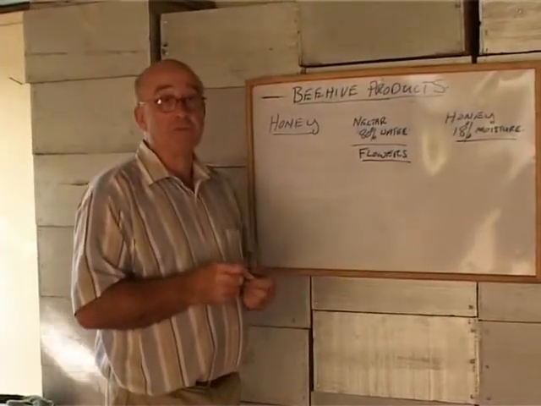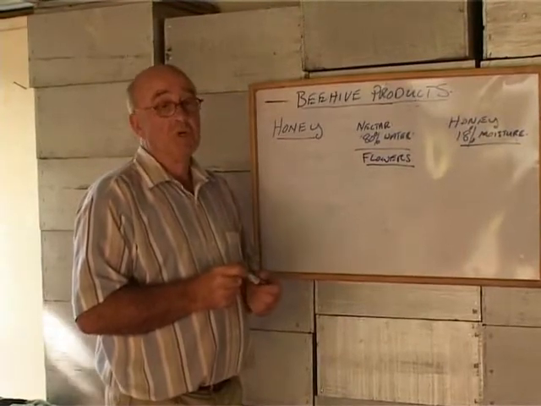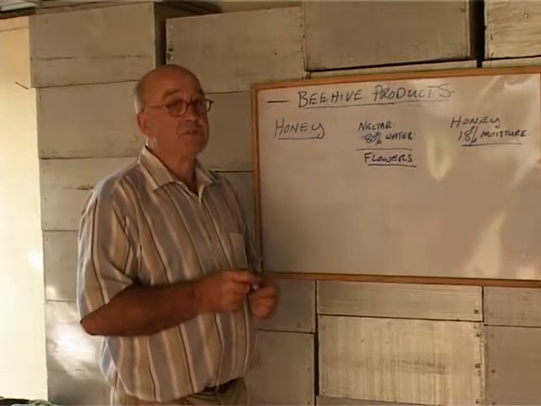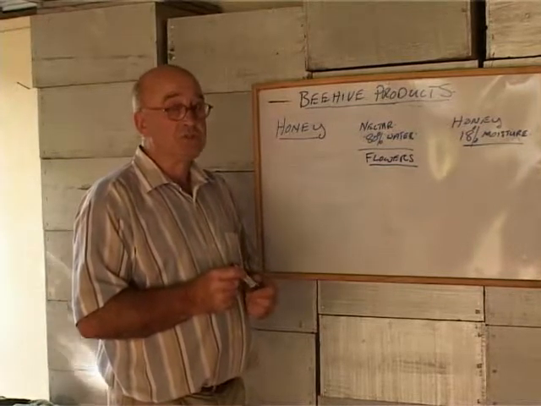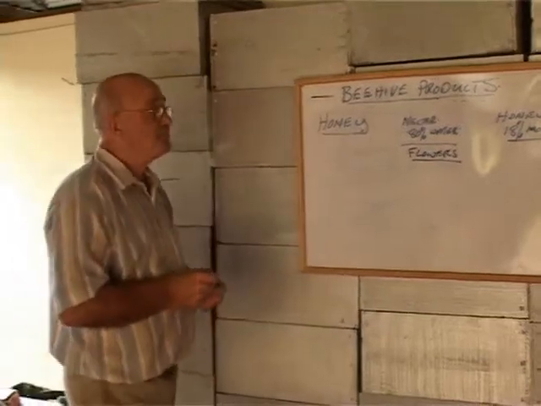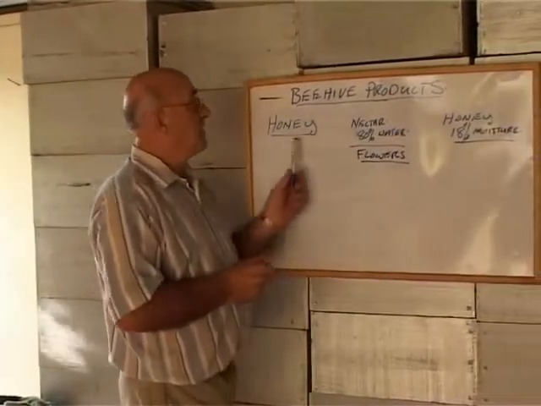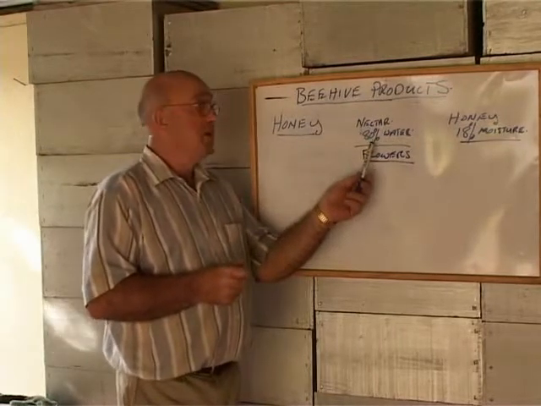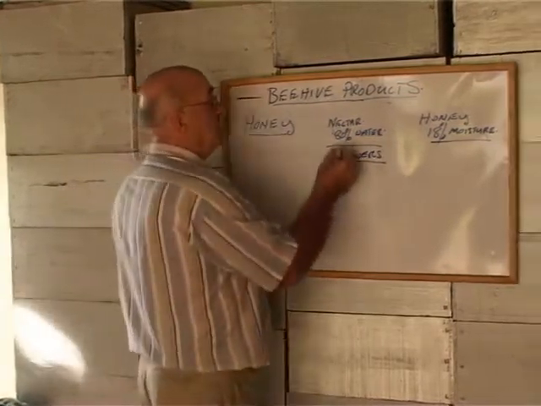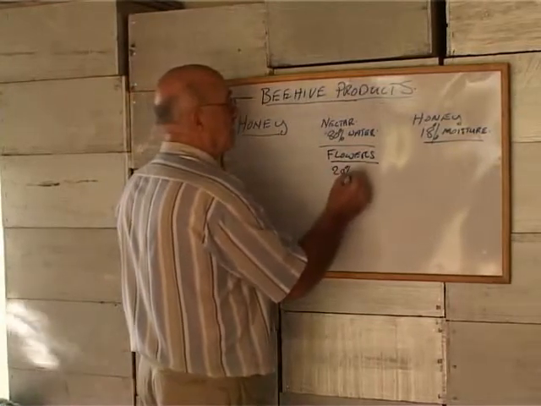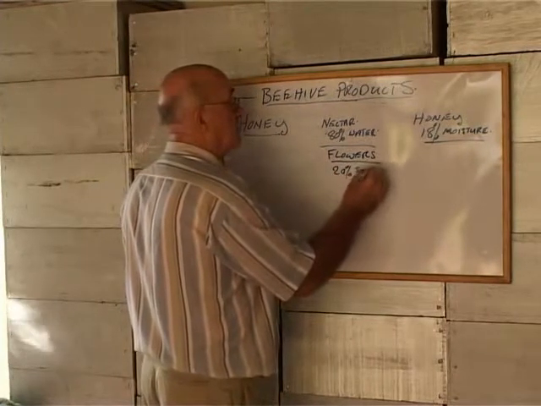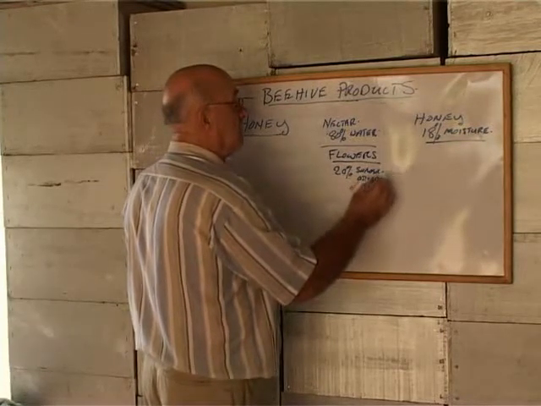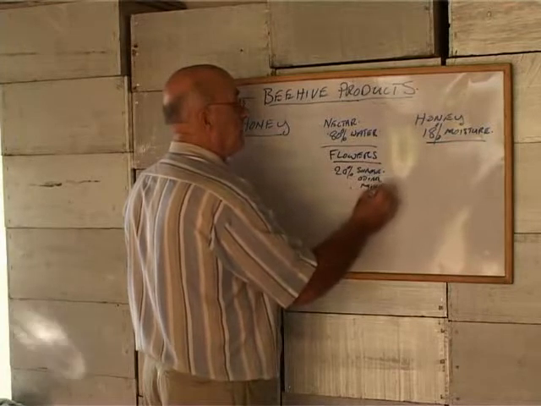Now, not all flowers produce nectar, but some do. And the nectar is there as an attractant to the bees to encourage the bees to come to the flowers, which in the process causes pollination. The bees gather the nectar from the flower, and the nectar is 80% water. It is the balance of 20% of sucrose and other minor proteins.